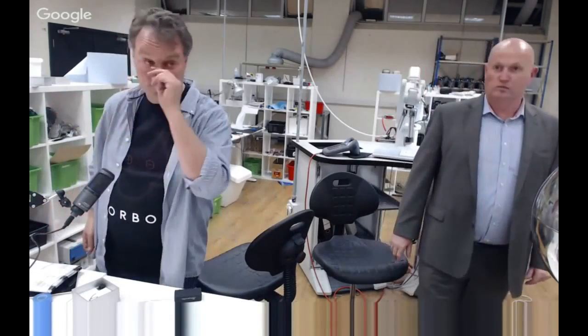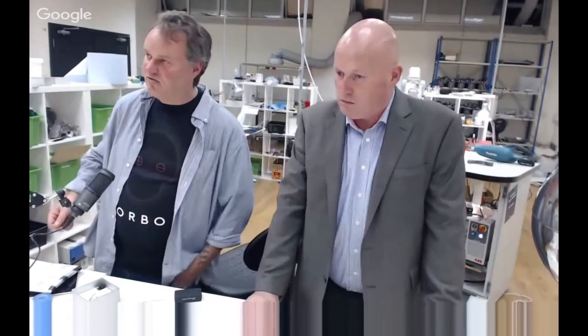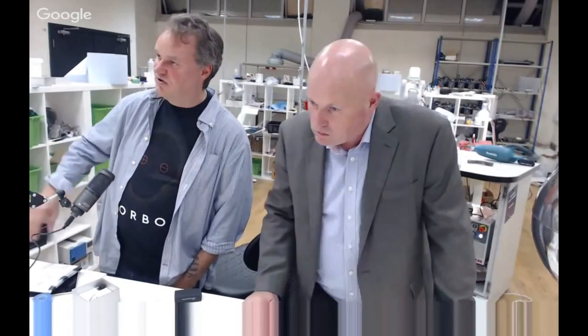I'll show you one after, we'll find one. But 500 microns is still too thick. So we need to go smaller and smaller and smaller.